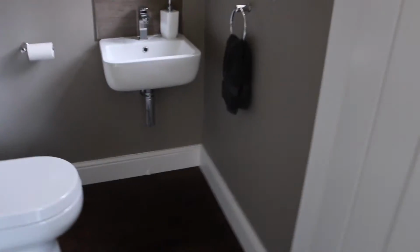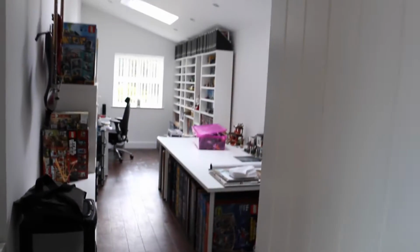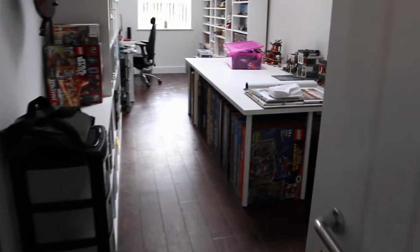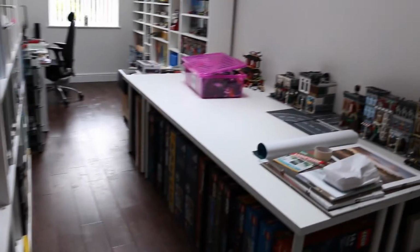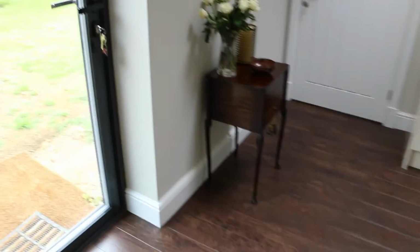So nothing amazing to see, but this was relocated, of course, from the front of the house, and then into the Lego room in here, which I've done another video on, so you can look up that video and look at the room in a little bit more detail. I'm not going to show you around too much in here today because it's a little bit of a mess, and really this is just to give you an overview of the finished product and what the finish is like as much as anything. We've still left quite a bit of space at the back of the house, just to give it that spacious feel around these doors in particular.